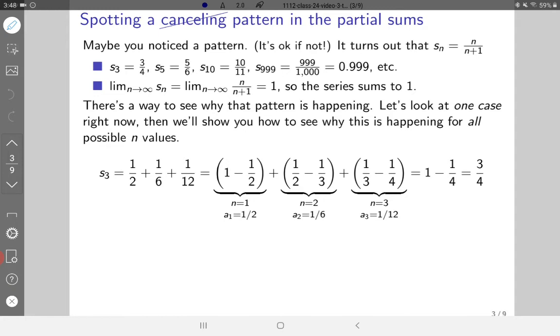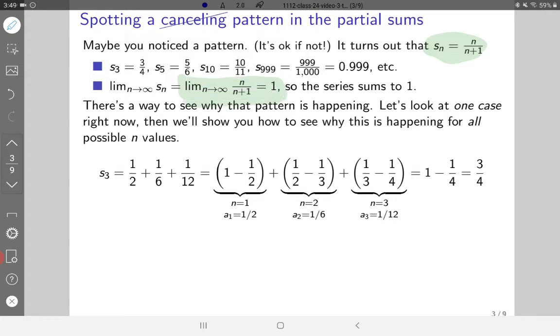And what we're going to do now, and this is where the telescoping part is going to come into play, is we're going to see that pattern actually coming out from some algebra, not just something that we're guessing and checking from the numbers. And it's really okay if you didn't notice that. That's something subtle. As long as it makes sense in retrospect now, that's good. But once we have that formula for the nth partial sum, it will make it much clearer that the limit of the sequence of partial sums is really exactly 1.